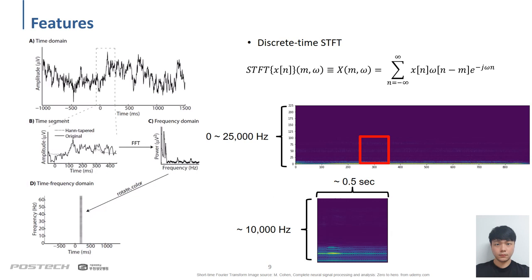This slide delivers further explanation of the STFT process. Let's say we have a time domain signal. First, we cut out one segment of a signal with some window size, which gives us a small signal. Both ends of the signal are then attenuated to provide stability, followed by a Fourier transform to compute the power spectrum. This plot is then rotated and placed as one vertical line with its intensities represented with colors. Then the segment window is shifted by some amount, going through the same process to create another vertical line, which is then concatenated to the side. As a result, the vertical axis represents the frequency range and the x-axis is essentially the time. A 100 by 100 image is equivalent to 0.5 seconds and frequency up to 10 kHz.